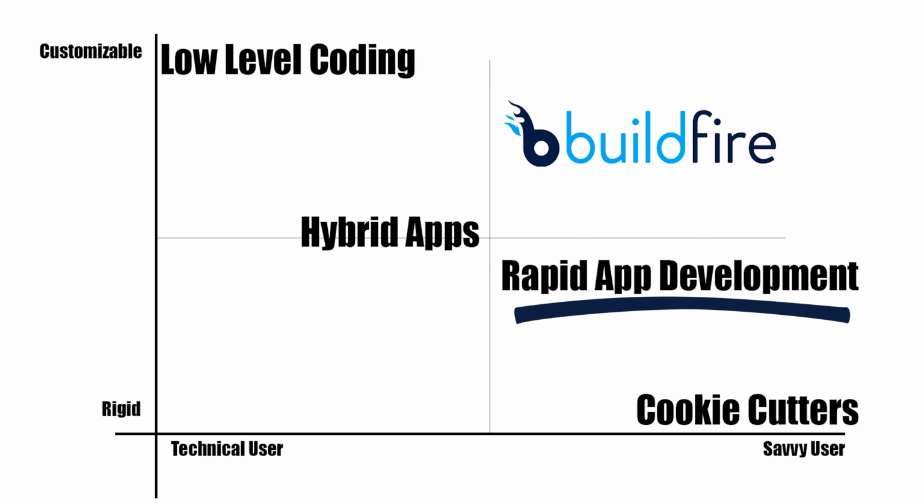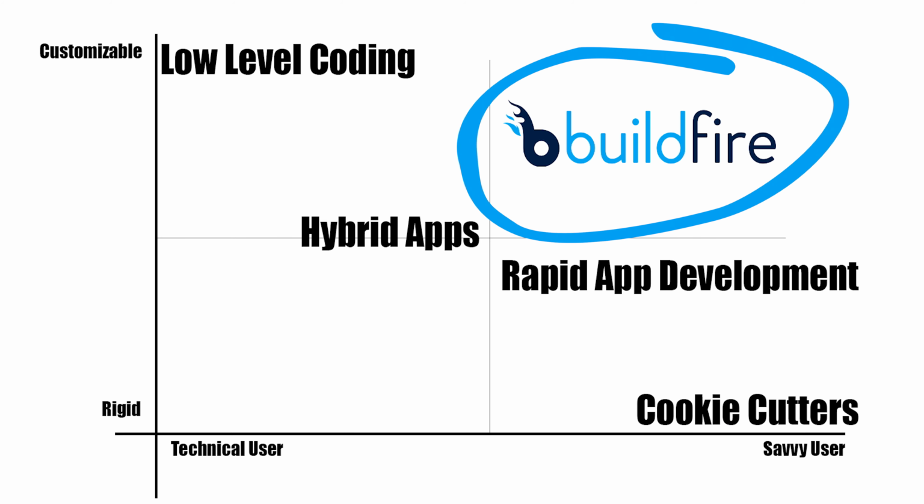Rapid app development platforms like OutSystems and Kony are great for workflow apps where you can build a graphical user interface for your apps using their UI, but is pretty limited to what you could do. You have the cookie cutter apps that are extremely easy to build mobile applications, but you're stuck in that functionality.